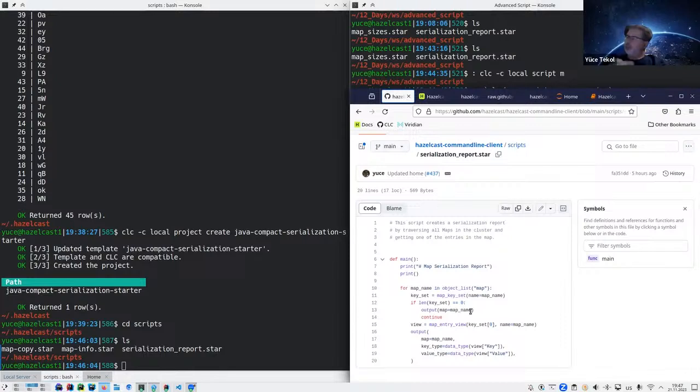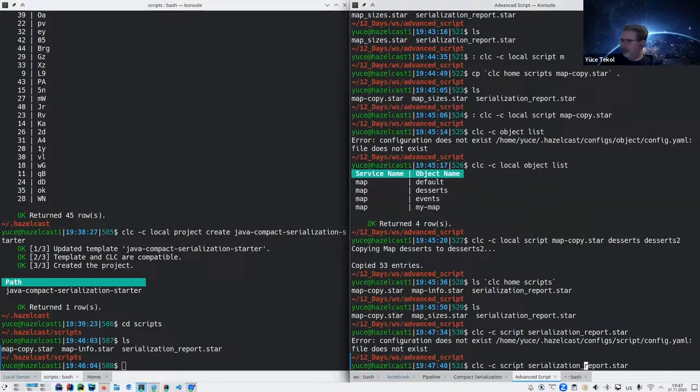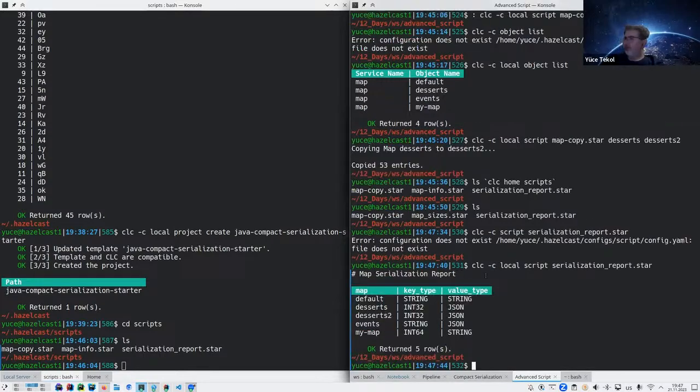Basically, this script gets some entry from your map and shows its type. I already copied it here, so I will run it. So it shows the key and value types for all of my maps.